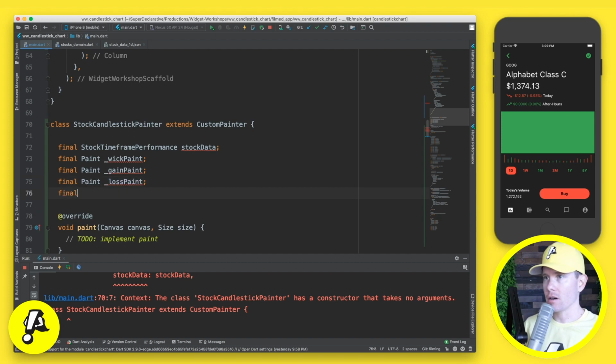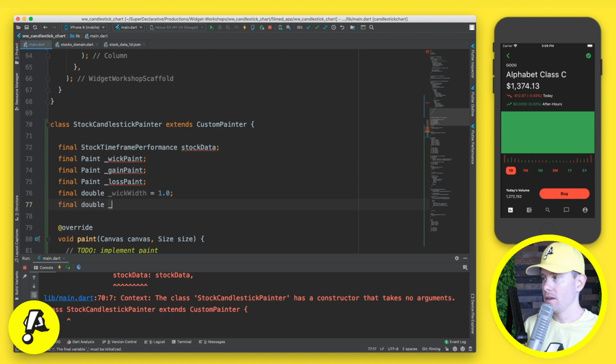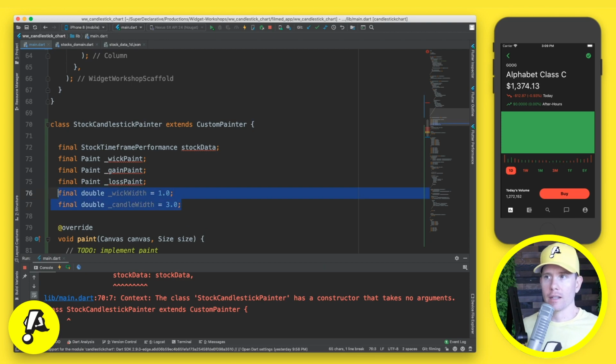Now I'm also going to hard code a wick width, which is just going to be 1 pixel wide, and a candle width, which is going to be 3 pixels wide, which matches our volume width. We could have inlined these in the paint calls themselves. Since there's 2 numbers this time, I'm just calling them out up here as constants.